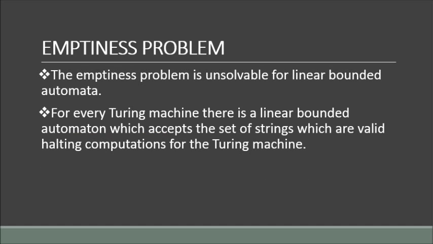The emptiness problem is unsolvable for linear bounded automata. Note that if a Turing machine accepts no input, then it does not have any valid halting configurations. Thus, the linear bounded automaton which accepts the Turing machine's valid halting computation accepts nothing. This means that if you could solve the emptiness problem for linear bounded automata, then we could do it for Turing machines also.